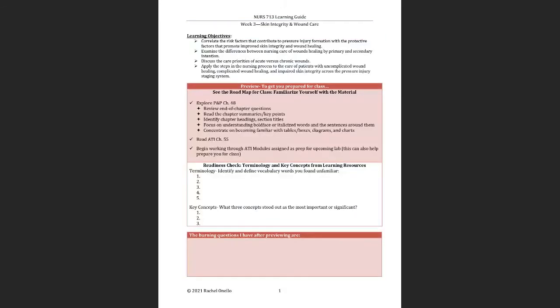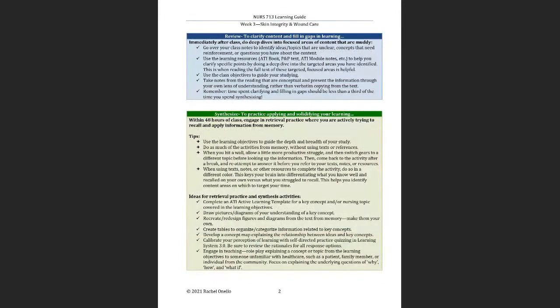I'm going to switch to a different example now. It looks pretty similar, but this is an example I do for my graduate students. So it looks pretty similar on the preview section of how they prepare, exploring a certain resource and reading and doing some certain modules through our vendor ATI. But you'll notice that my synthesis section looks a little different. It doesn't have the very specific concrete activity examples for my graduate students. It gives them some tips and some guidance on how to leverage brain science, and then ideas for creating retrieval practice activities and synthesis opportunities for them. And I'm happy to share these in detail in PDF for those who want to see them outside of the session.